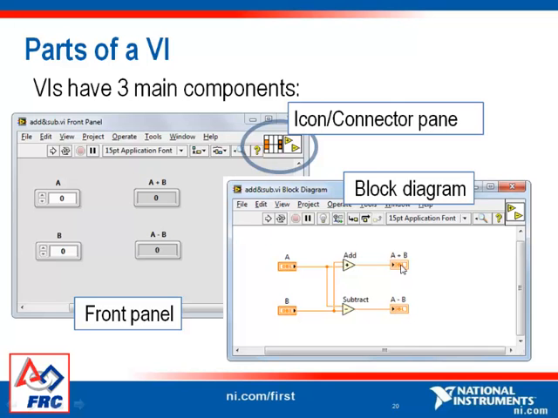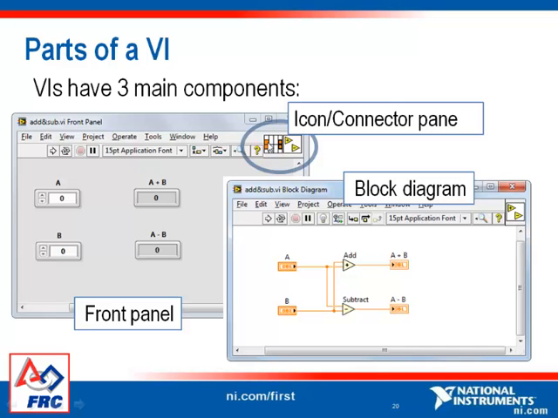This is a terminal for a front panel object. So notice there's A plus B here on the block diagram. A plus B is there, and there's A plus B here on the front panel. So data will flow into this. Notice there's a little triangle there which shows you the data is coming into it. And then that will get shown to the user or passed out to the next program up the chain from the front panel. The front panel connects to another program through this thing called the icon connector pane.